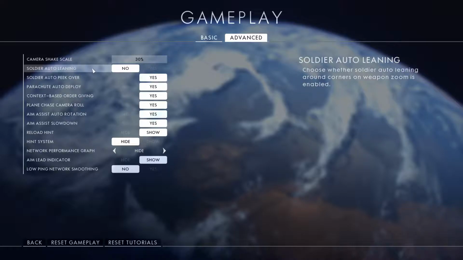So I turn this off so it doesn't do that. I don't use the leaning at all in this game. Granted, I do use the peek sometimes, so I leave that on. Auto leaning screwed me up just way too much, so instead of using it, I just don't use it.